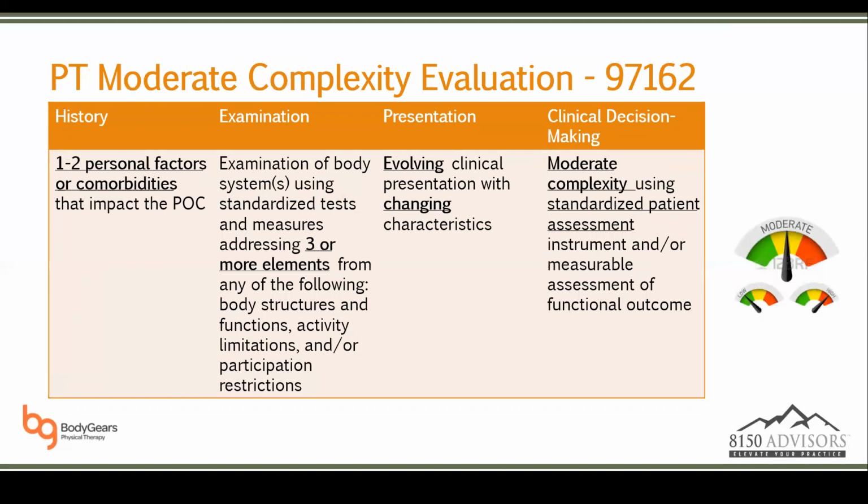The moderate complexity, 1 to 2 personal factors or comorbidities, 3 or more elements that we evaluate, evolving clinical presentation with changing characteristics. So these are the patients where their clinical symptoms, their issues are evolving, they're changing, their pain may be better or worse depending on what they're doing. They have issues that aren't always the same every time you see them or on every day. So that's what moderate complexity looks like.